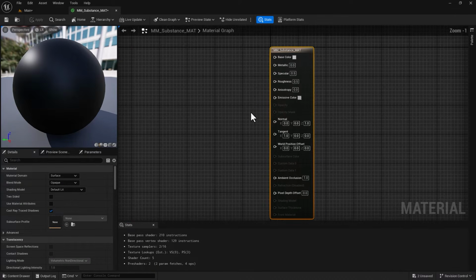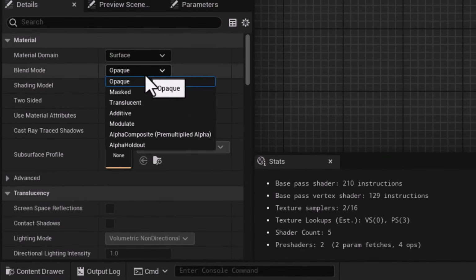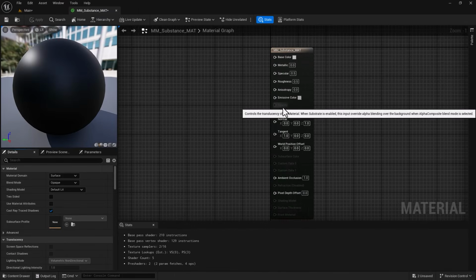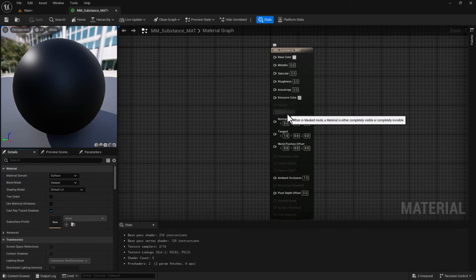So what you have works by default perfectly for opaque materials. So if you have anything with translucency, and if you're dealing with opacity, if you have glass, then you need to switch from opaque to translucent so you get the opacity and opacity masks working. That's the only scenario where you have an additional master material only for translucent object. But for all the opaque objects, you can pretty much use this master material for everything.